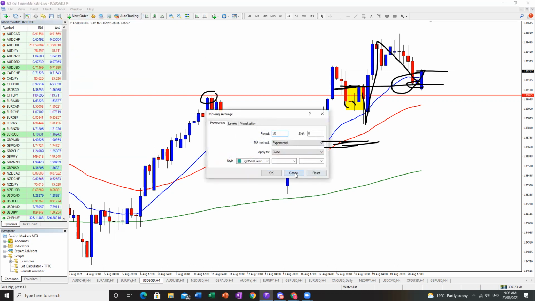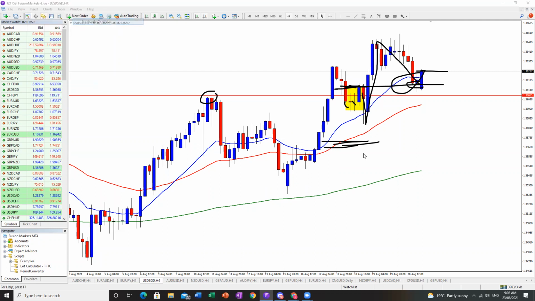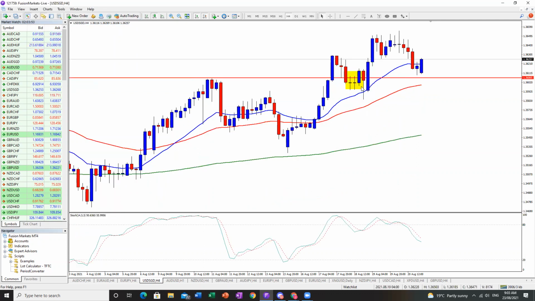Where price is now, if you're not already in it, that is a potential entry. I'd hold off a little bit. The market's just opened, so you don't want to get too heavy right now. Just wait and see if we can push down a little bit more, maybe into here, and reject a few more times. If this comes into the oversold, even better, to look for that push to the upside. But we already have one sign of rejection, this little potential bullish engulfer. I don't know when the candle closes, as I just realized I don't have my timer. But I do like this to the upside. We'll look for continuations to the upside.